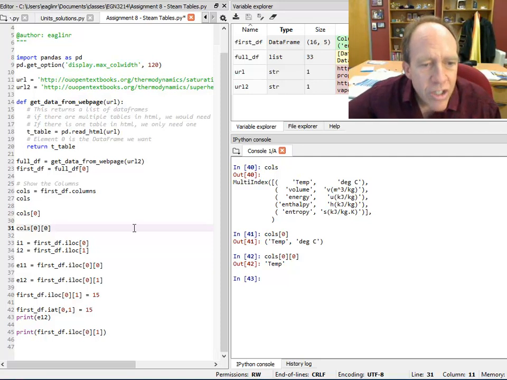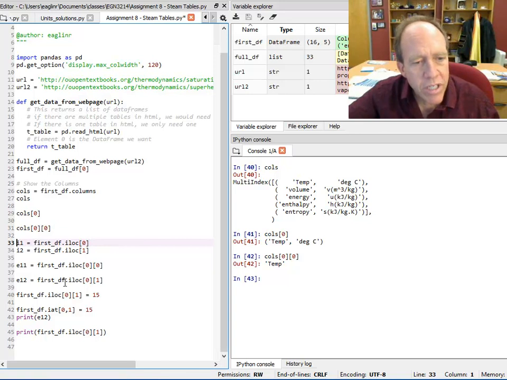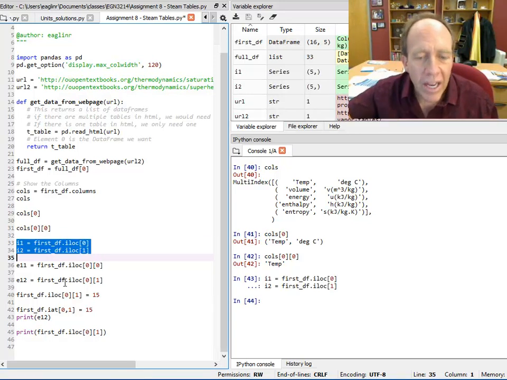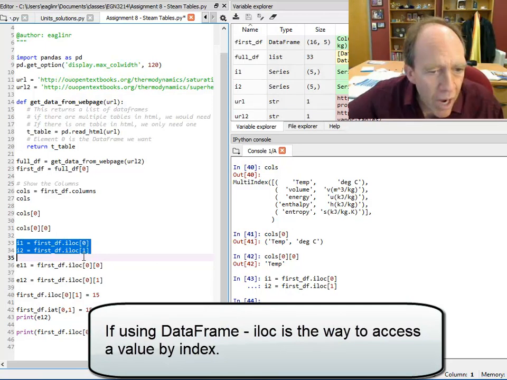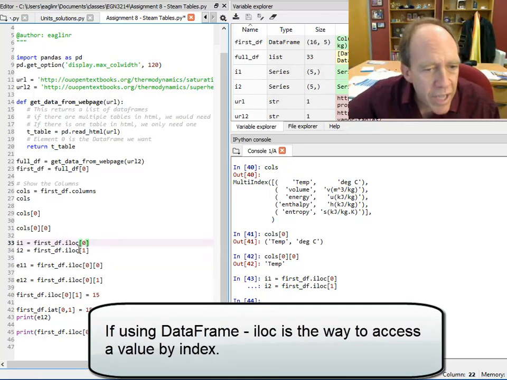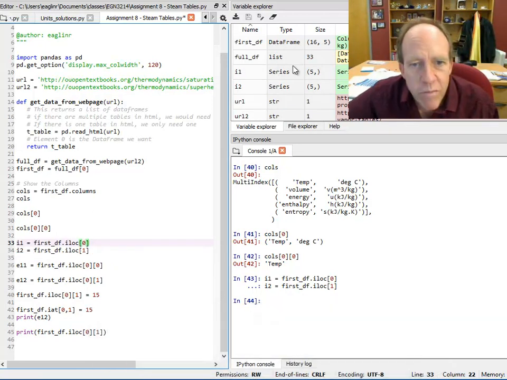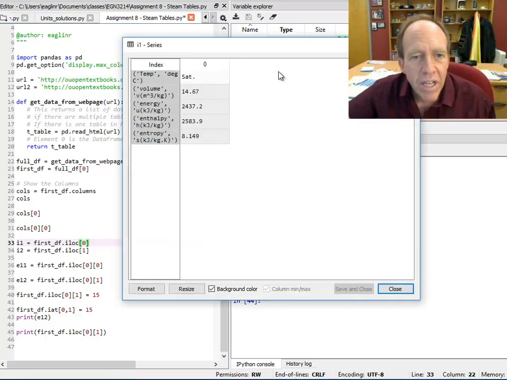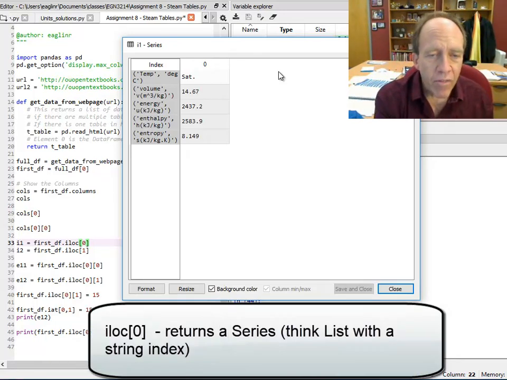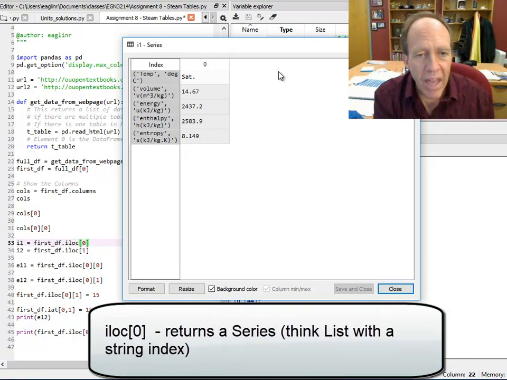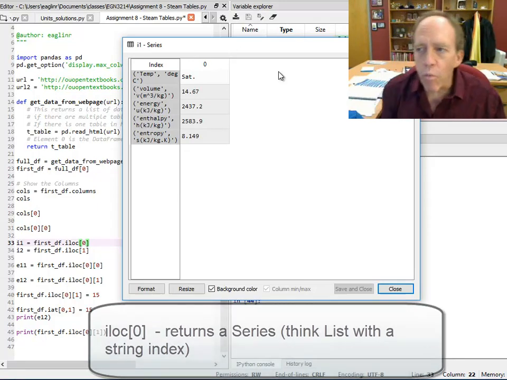All right, so what are some of the things that we can do with this? Let's play with some values here. Let's first look at the iloc. What is that? If I do iloc of zero, that creates for me a series, and I'm going to bring up two of them so you can see how this works. That first one is a series. Now, the index was the column header, and the values are the zeroth element from the table.